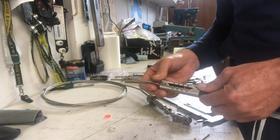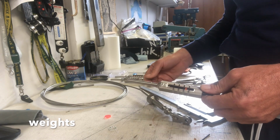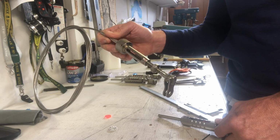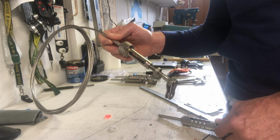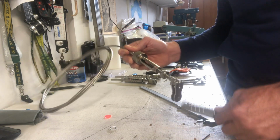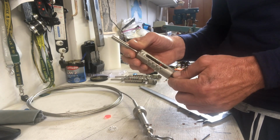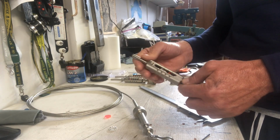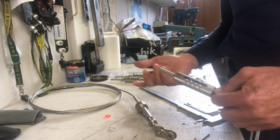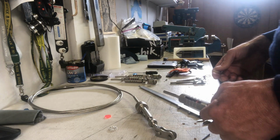Another couple of facets are that from a weight perspective, there's not a whole lot of difference. The Brolgas come in at about 400 grams each, which for an Etchells with 4 turnbuckles is 1.6 kilos, or just under 4 pounds if you're an American. The PKMs weigh 340 grams or thereabouts. So each turnbuckle is a saving of 60 grams, so 240 grams for the Etchells, half a pound thereabouts.